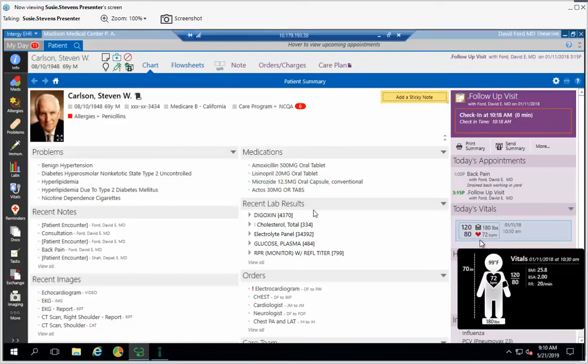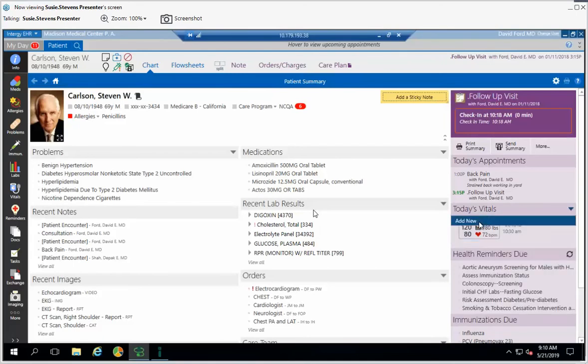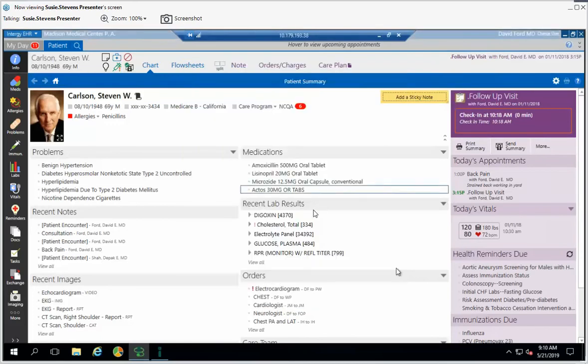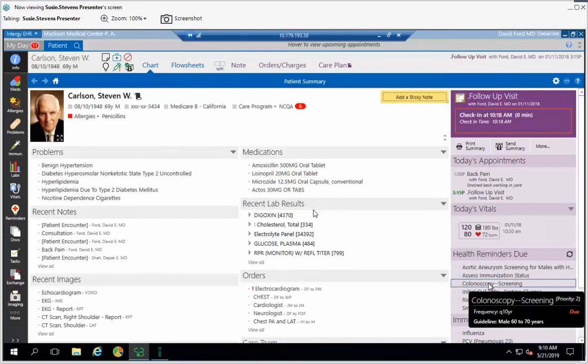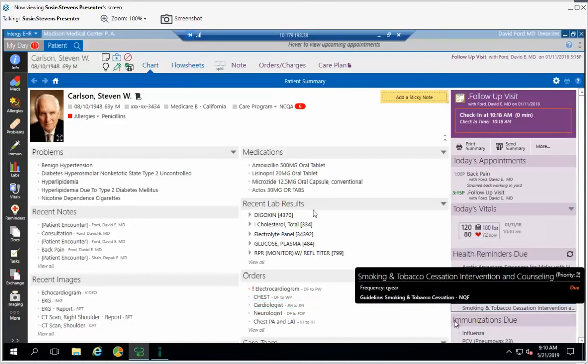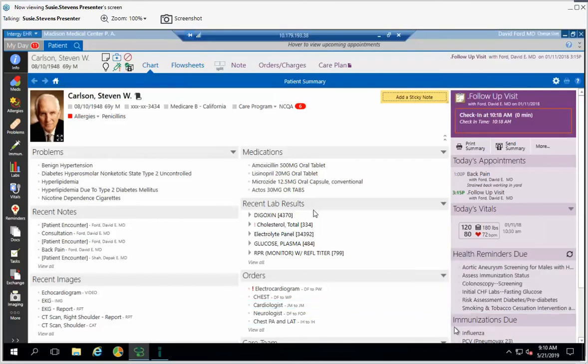If vitals had been entered, I would be able to see the vitals that had been entered in maybe prior. Or if I were wanting to add new vitals, I would just click Add New, and this is where I could go in to actually key the vitals in, or to retrieve them from equipment if I have equipment that's set up to automatically download the vitals, such as Midmark or things like that. You're also able to see health reminders that are due today. Now, those are coming from some national standard guidelines that are preloaded into the system.